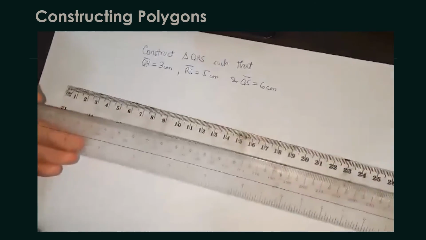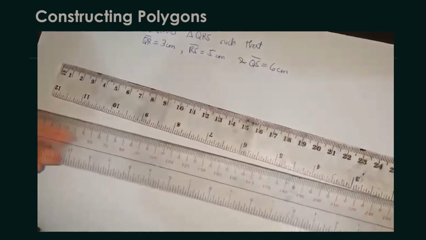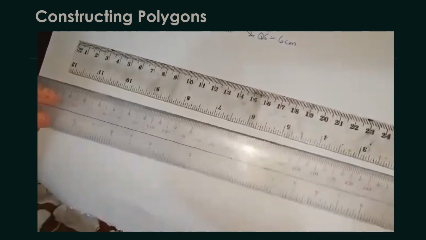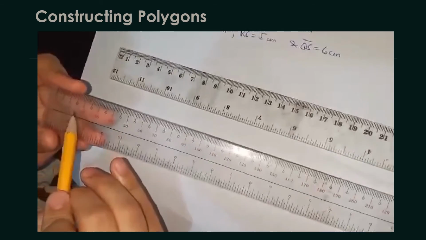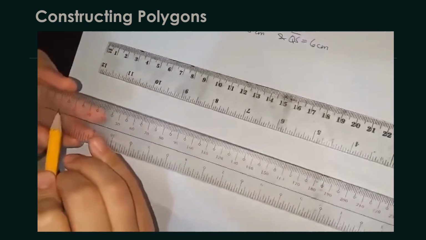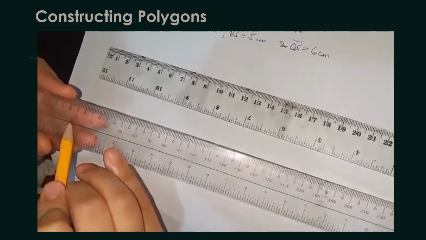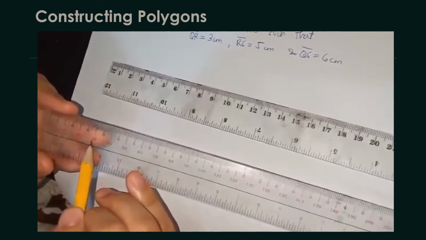Bago tayo magsimula ng paggawa ng triangle, papakita ko muna sa inyo yung ruler. So, yung ruler natin, dito sa kabila, ito yung inches. Tapos, ito, naka-millimeters siya. So, kita nyo ba? Ito ay 10, 20, 30, 40, 50, naka-millimeters yan. Kapag gusto nyo yung centimeters, yung 10, equivalent yan sa 1. Yung 20, yan yung 2. Yung 30 millimeters, yan yung 3 centimeters.